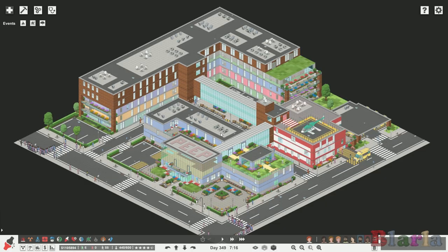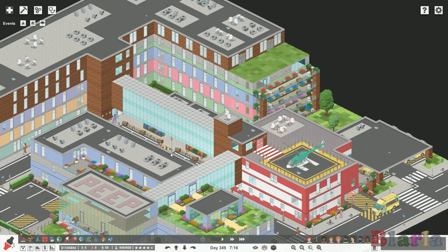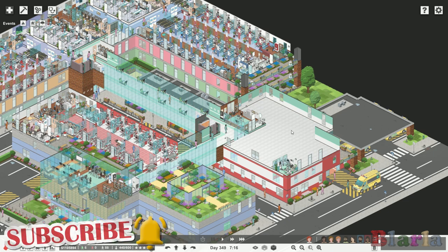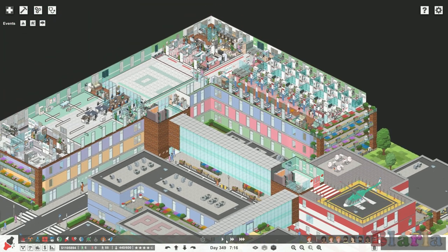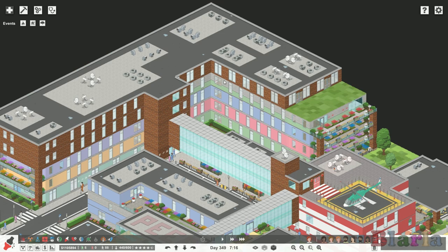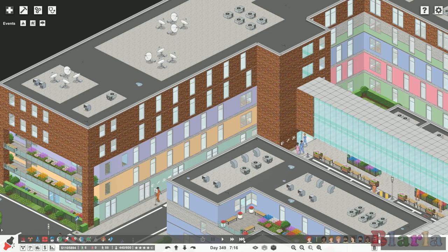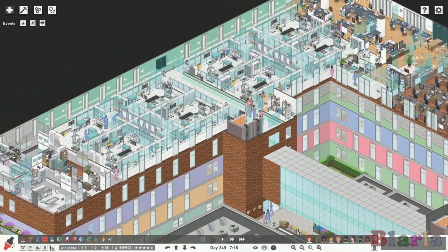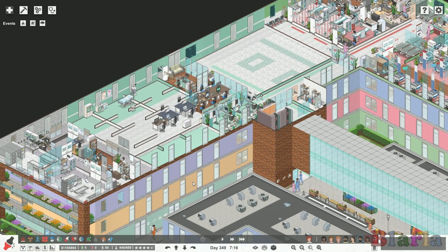Hello peeps and welcome back to Project Hospital. Welcome back to Traumatology - time for another episode. Since the last Traumatology episode, I've been doing a little bit with the Department of Infectious Diseases, so the hospital looks a little different again. We've emptied out this area where the Department of Infectious Diseases was, painted the outside, and moved it. We've added an entire new floor onto the hospital and put Traumatology here. Surgery is now on the top floor - we've moved it up a floor and doubled up the surgeries again.